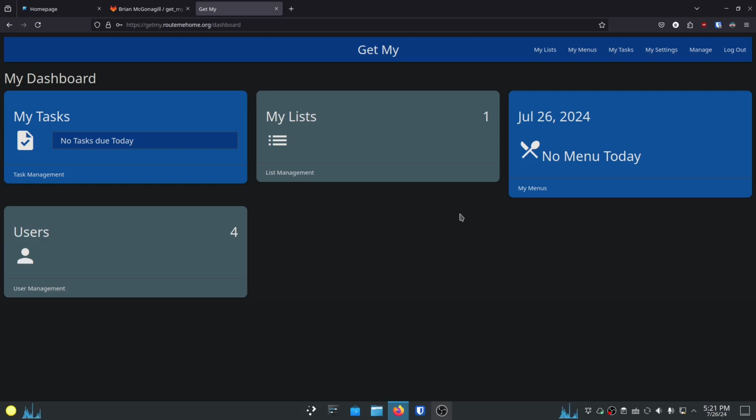But it scales nicely. It scales down to your phone, or to just like you see it here on the desktop. It'll scale up on the desktop, and I probably have this even zoomed in a little bit. But one of the things that I did is I've got the list, so we can make shopping lists and all kinds of really cool things.